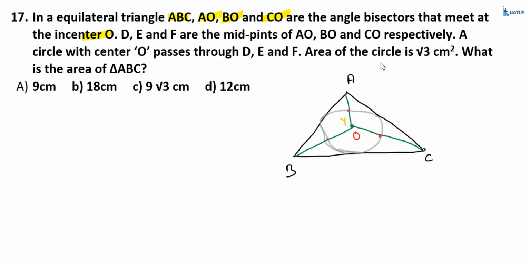Next, what is the given data? The area of this circle is equal to root 3 centimeters square. Right? Now, what is the area of a circle? Suppose the radius is equal to R. The area of the circle is equal to pi R square. Pi R square is equal to root 3. And here pi is there. Write down. Okay. And this is equal to root 3 by pi. R square is equal to root 3 by pi. That implies what is the R? That is equal to 3 to the power of 1 by 4. That is the first point.